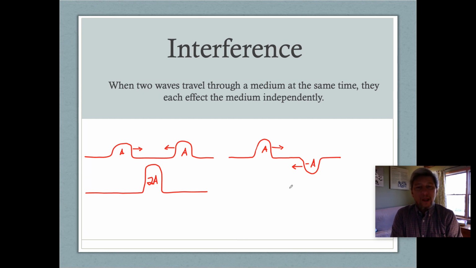If we were in our classroom, I would have a drawing of this, and I do have a video at the end of this presentation that I'd like you to watch. But what happens here is, you guessed it, nothing. The wave literally disappears because the one moving to the right and the one moving to the left interfere with one another and literally cancel each other out. This is what's known as interference.